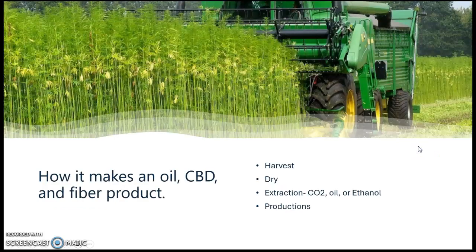So from there, you obviously start by harvesting your product. First and foremost, you have your harvesters, something similar to the one envisioned here, to help cut down the products, and then most of them are sent to be dried out. Once they're dried, you can take them to the next process, which in oils is extraction. You can do a CO2 oil, which is what my company chooses to go with. You can do an ethanol, and then off to late stage production, whether it be turning it into a gummy or weaving it into fibers, wherever it needs to go from there.